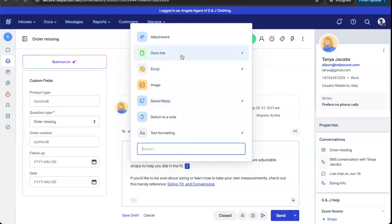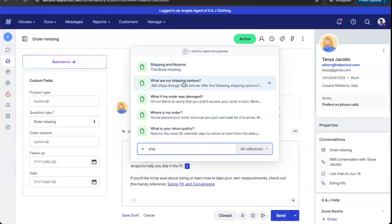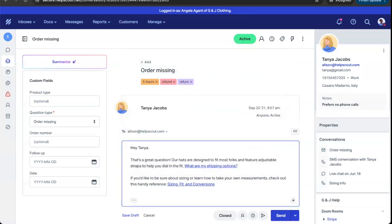And then lastly here, we have the option to include a link to a help article in our email reply, which is what I was talking about when I mentioned the nice integration we have between our self-service knowledge base tool that we call Docs and our help desk. So right from within the email editor here, if I wanted to share documentation with a customer, I could just search for it really quickly. And with one click of a button, I can add that nice pre-formatted link right into my email. So instead of navigating out to my knowledge base, searching for that there, copying the URL, coming back into Help Scout and pasting that in, I can do all of that right here without having to leave my email.